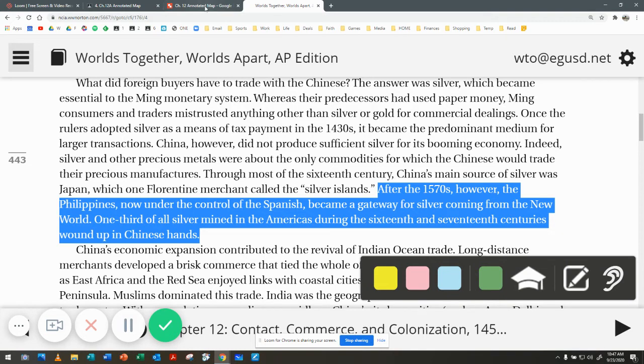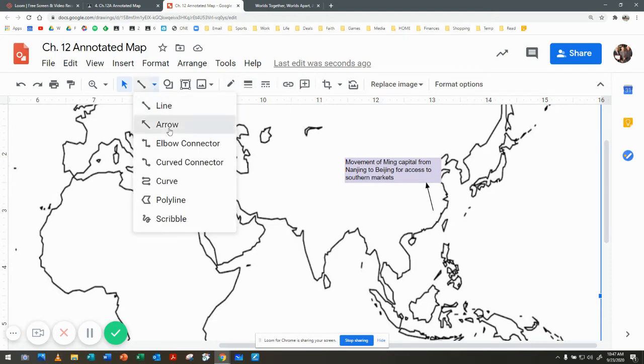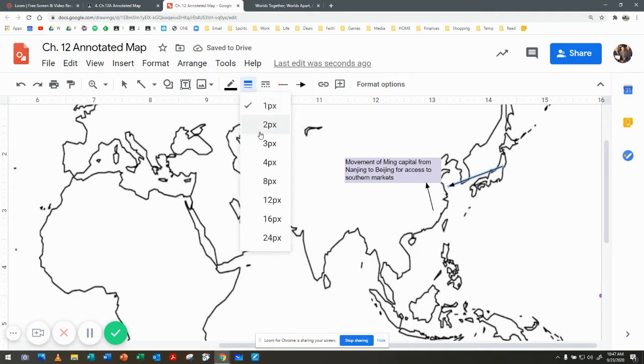So what you can do on the thematic map is, first of all, here would be an example, the annotated map. What you can do is utilize, again, arrows, for instance, listed right here. So there's an arrow, and you could go from Japan to China. So do Japan to China, and you could even play with the arrows a little bit in terms of the thickness.